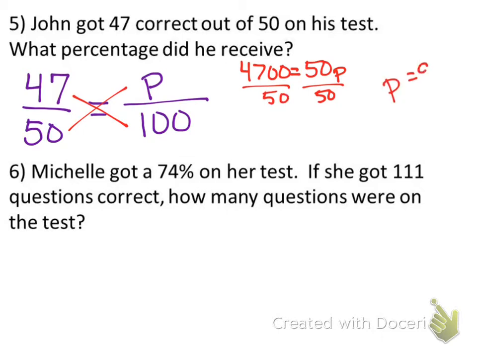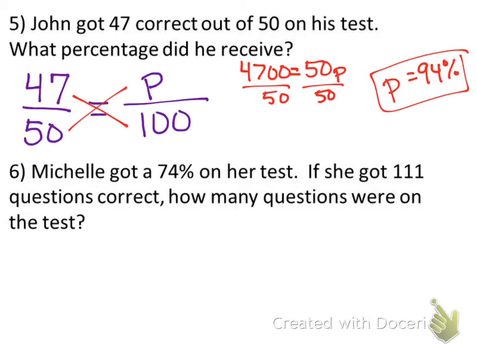Good. Pretty good. Now, again, if you want to just do it like we learned it yesterday, you could do 47 over 50. That's the score as a fraction. Then you could do the division. You get 0.94. That's the answer as a decimal. And then you could change it to a percent. It's up to you. Some people prefer this. Some people prefer the other way. Now you know 2 ways to get that answer. Any questions on number 5?